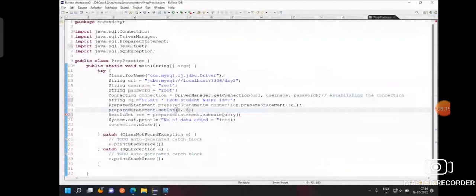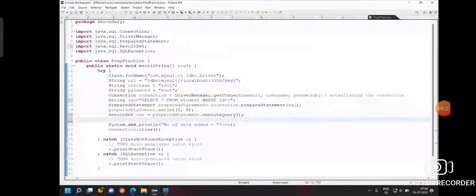Now everyone must be thinking, if I give the ID like that, we will get only one result, and then we don't have to use a while loop to print.